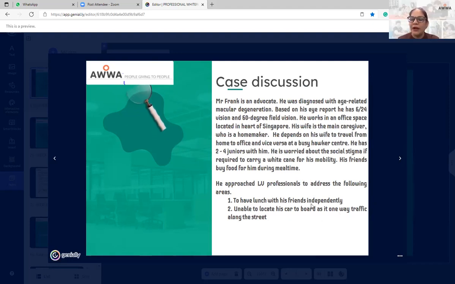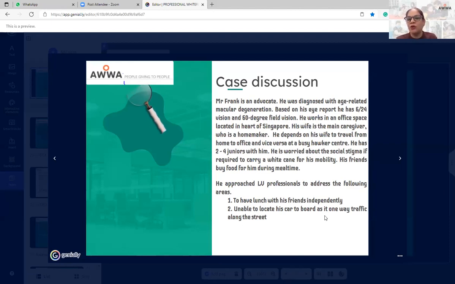Maybe you would be wondering why the word independently is here. You can go back and read why. They give some information over there. The next thing he wanted to know is if there is any AT device to help him locate his car to board, because it is one-way traffic. It is a heavy traffic space there, so they cannot wait for you to be picked up.